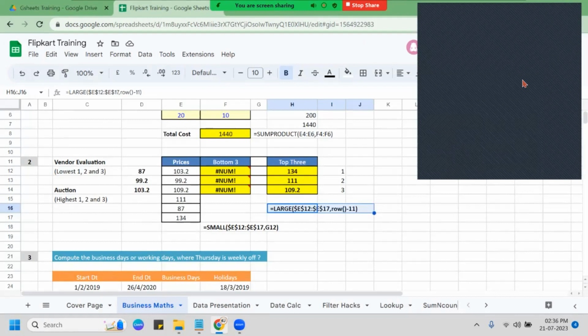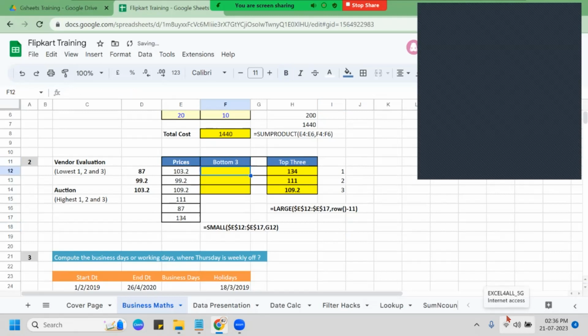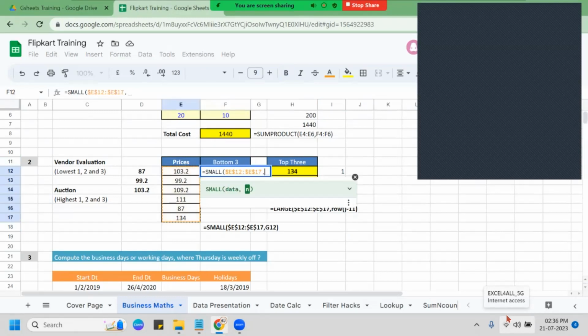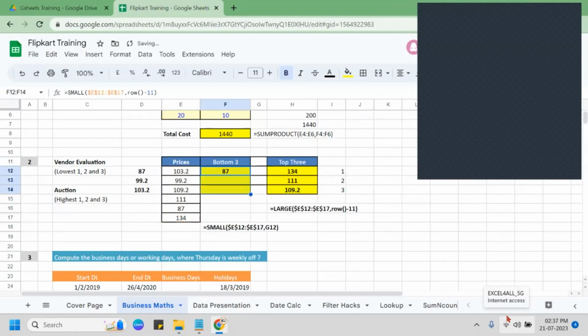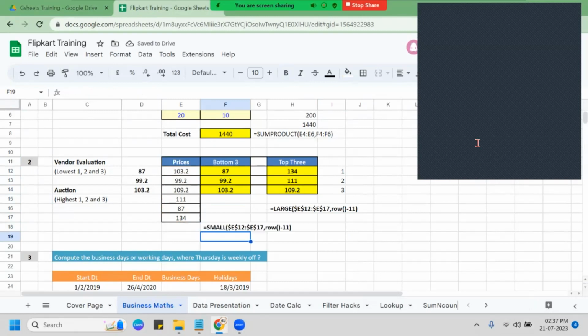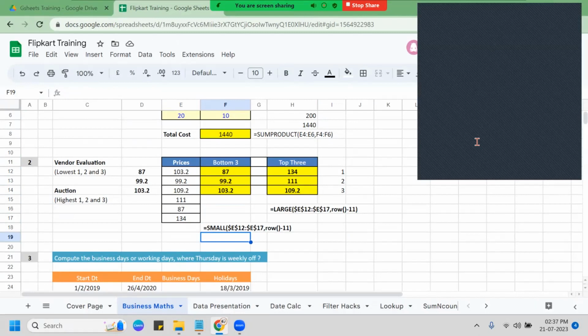No problem. Once you are clear with your LARGE formula application, please go and rectify the bottom 3 columns as well. Anyone not getting the answer, any queries, feel free to ask.